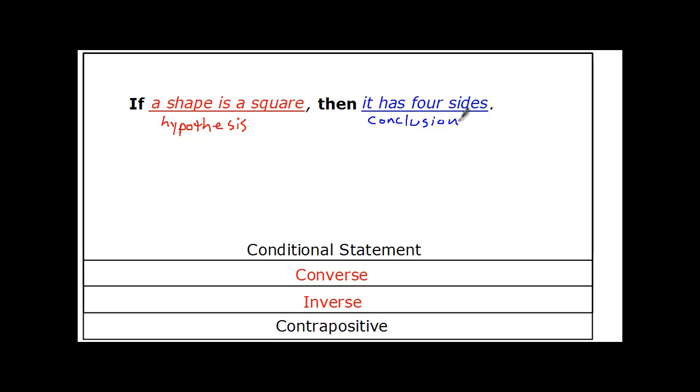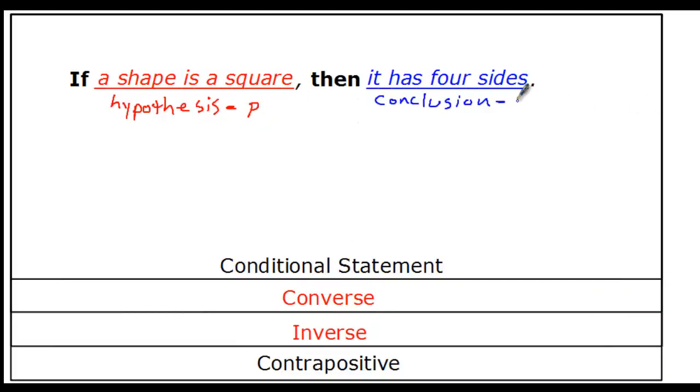You're going to have to do something that you do very well when you watch a movie. You're going to have to kind of suspend your reality or suspend your belief. It doesn't really matter what the words say in any of these statements we're going to do. All that matters is which one is which, hypothesis or conclusion, and where it actually goes in the statement. So another way that you're going to see hypothesis notated in this class is going to be with the lowercase letter p. And the conclusion you're going to see with a lowercase letter q.